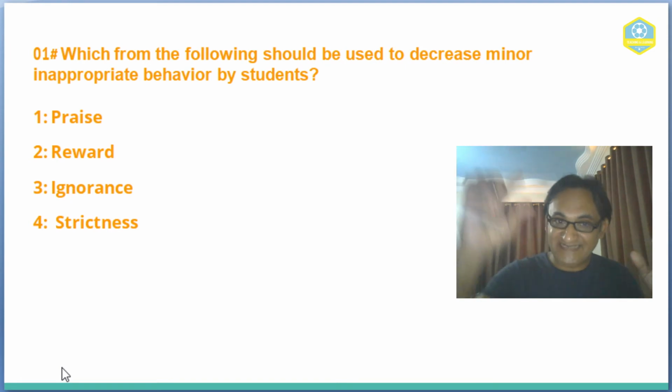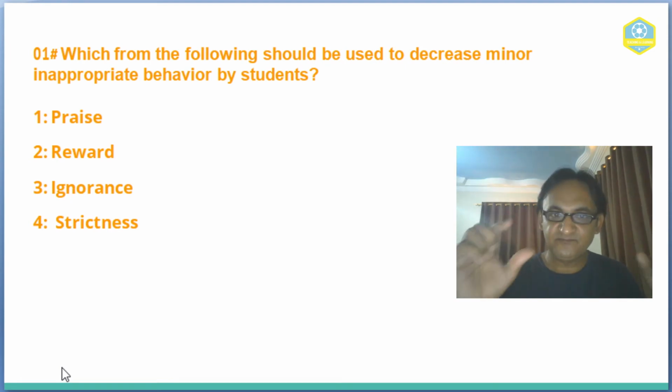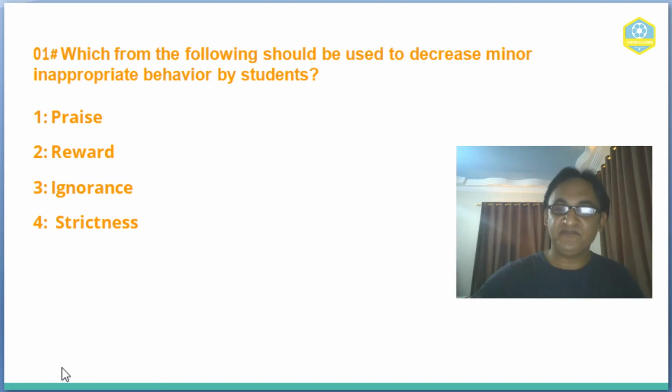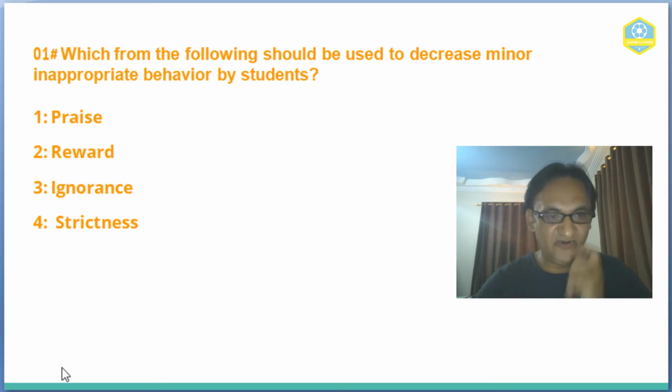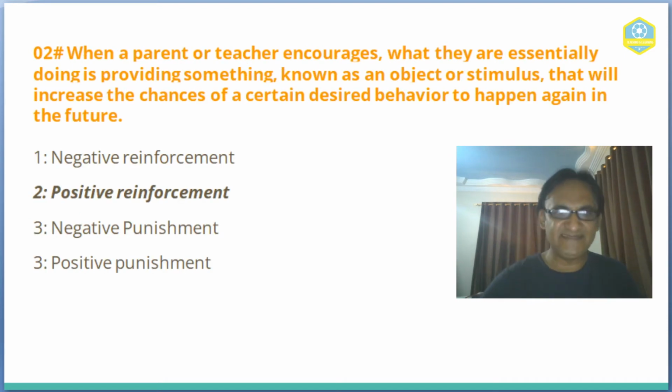What do you want to do? If you want to decrease inappropriate behavior, then sometimes you have to ignore it. You cannot reward it. If you want to increase good behavior, then you have to reward it, if you want it repeated. So keep this in your mind. This one is for increasing.